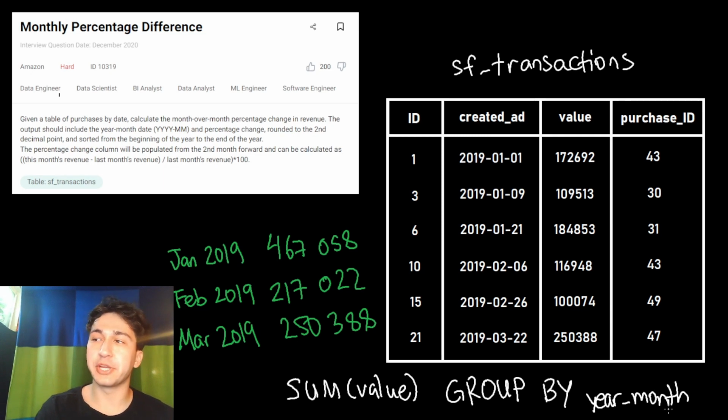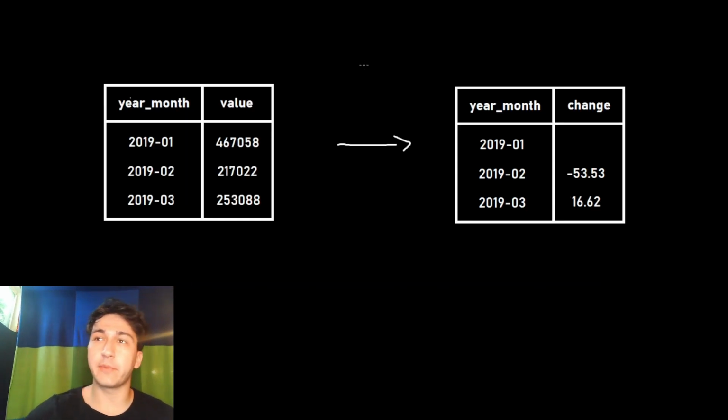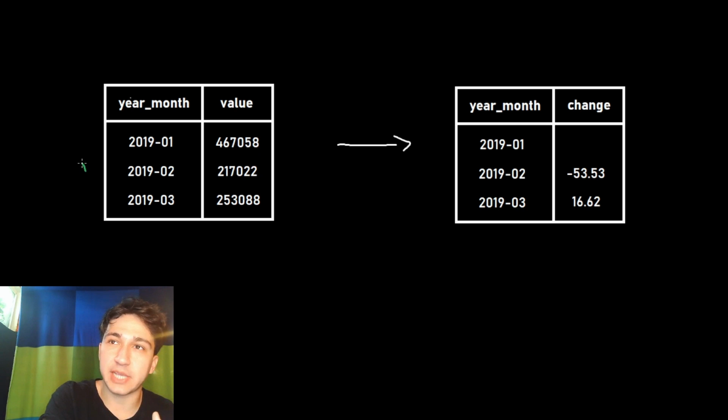For now, we'll just put year, month, and come back to this. Okay, now that we grouped, now that we have this, how do we go to this? Well, to calculate the percentage change for each row, we took the value of the current row. Let's say we were at this row, then compared it to the previous one, right? We did the current minus the previous divided by the previous, and then we found the percentage change. And we did that for every row.